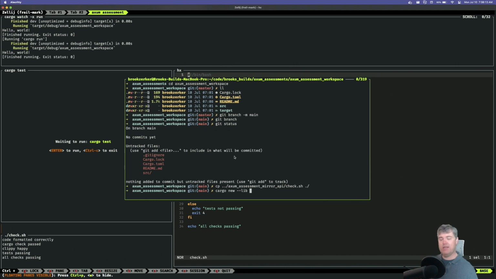Cargo new library, and I'm actually not sure that it's actually going to be a cargo library. Hold on, let me check one of my other projects that I did.